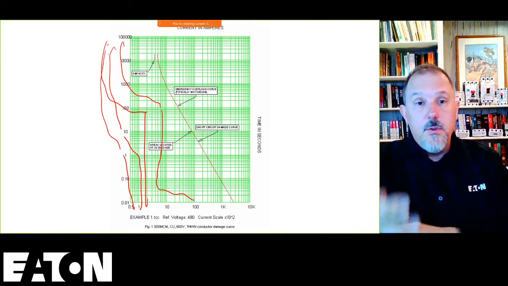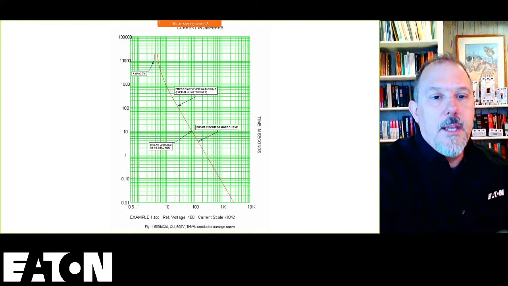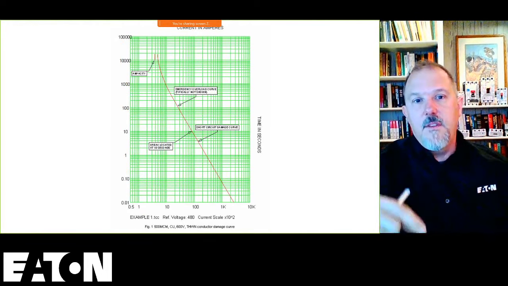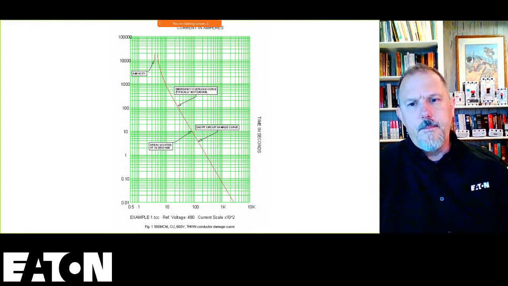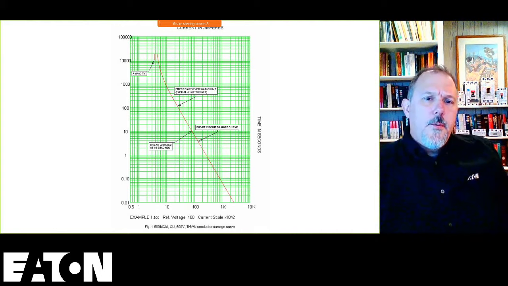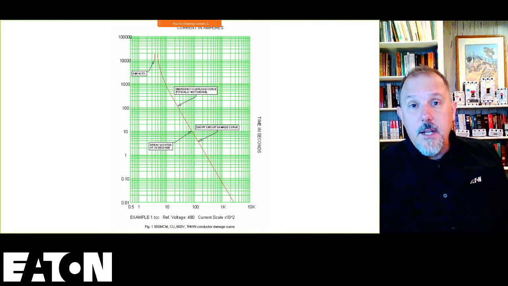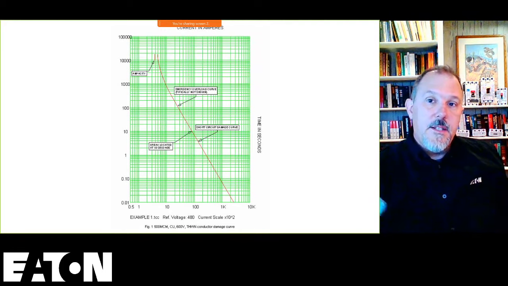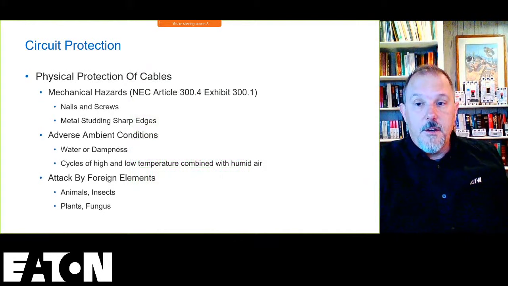As long as I'm following the rules in the National Electrical Code or based on the manufacturers, I'm picking the overcurrent protective device based upon the adjusted ampacity of those conductors, etc. So in any case, we have to make sure that we size and calculate the right ampacity so that when we pick our overcurrent device, it provides protection. But that top portion is your thermal damage curve.